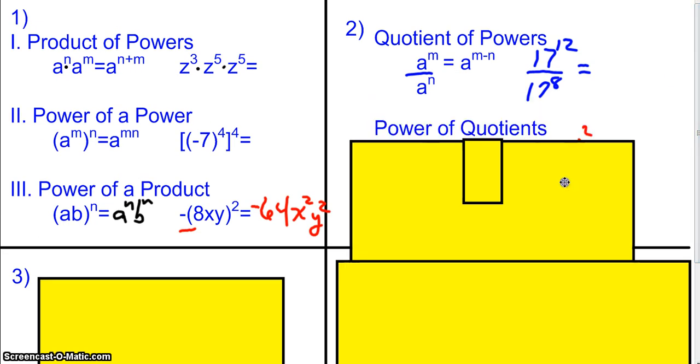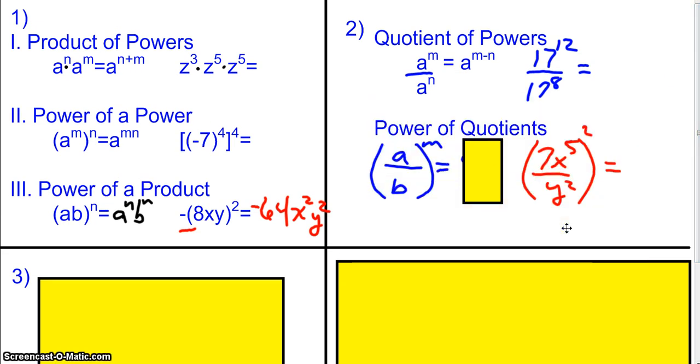Okay, and then we have the power of quotients. So this was dividing, quotient of powers is dividing powers. Power, raising a power to a quotient. So you have a fraction being raised to a power here. So how do we finish the rule here? Vivian? Good. A to the m over b to the m. So it feels like we're spreading that exponent to each of the factors in the fraction. So who can finish the example?